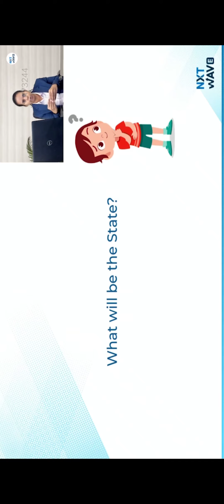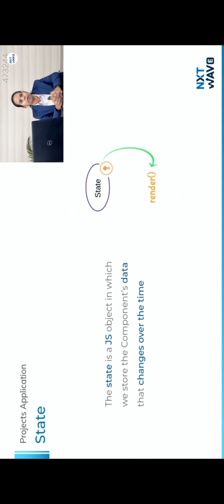Okay. For this particular scenario, what should be present in the state? Let's understand this. Firstly, what is state? State is a JavaScript object which will have the information that will change over the time corresponding to that component. For a particular component, the data that is changing over the time will be maintained in the state, because once we update the state, the render method will be called and the entire UI will appropriately be updated. That is the advantage of the state, right?